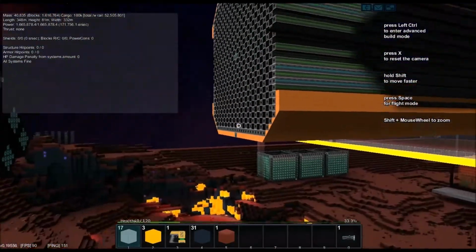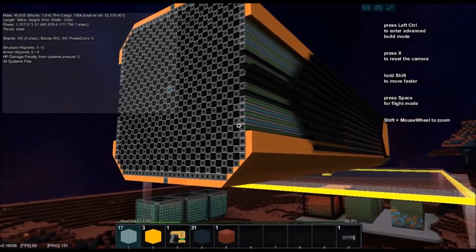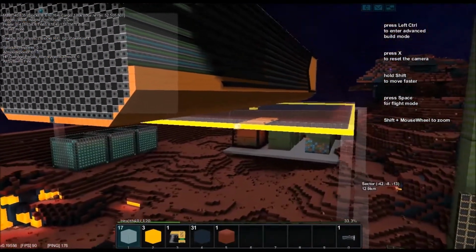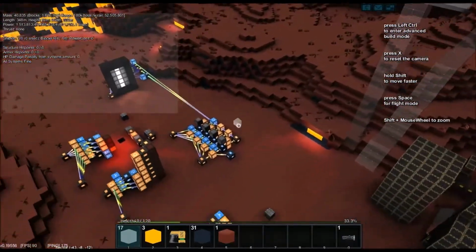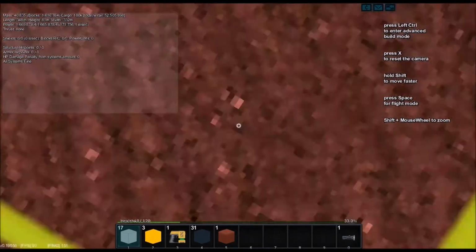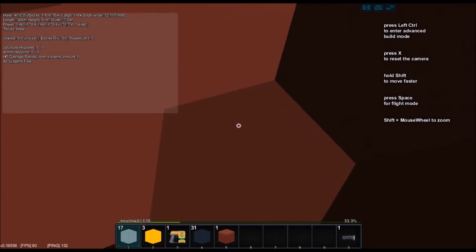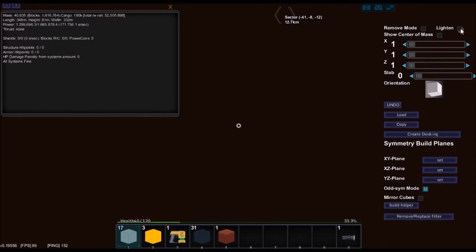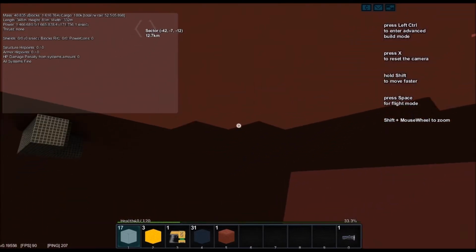I actually need more, because my little miner is not really little anymore, and so every time I dock it tells me that it's too heavy, which really is irrelevant, but it just bugs me seeing that. So yeah, I gotta get more of those in there. Wait, where are those? Ooh, where is it? I'm gonna put on lighten mode. There we go.